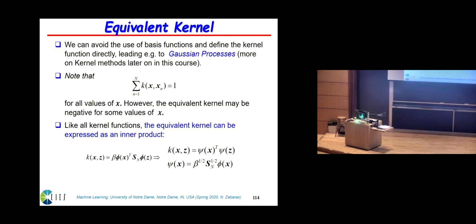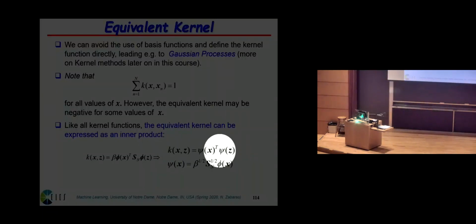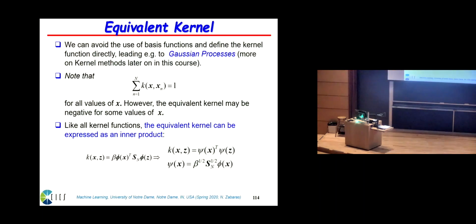But for now, I only want you to remember that somehow you may not need basis functions in anything we are going to do from now on, and somehow maybe kernels can be used. That's one thing. And then if you want to start with kernels, the place to start is to take some inner product form for some vector psi of x. So if you postulate some psi of x, anything, so for example, psi of x can be just x. So the inner product can be x transpose z. That's a very nice kernel. All right?